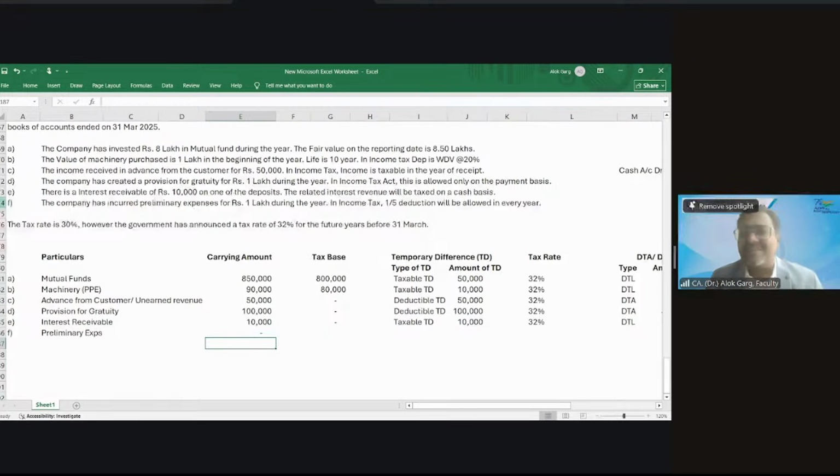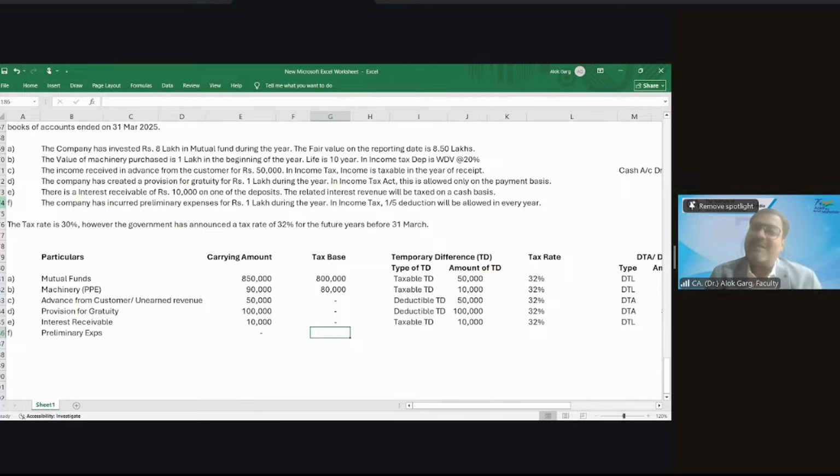It is not your asset. It is not going to be amortized. So in balance sheet, the carrying amount is 0. This is a classic case where carrying amount will be 0 when you prepare your balance sheet as per Ind AS. But when your income tax officer will prepare your balance sheet as per income tax provision, he will have some amount in the asset side. So money has been paid. 1 lakh rupee cash has gone out, right?